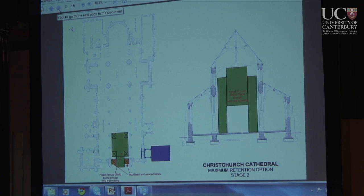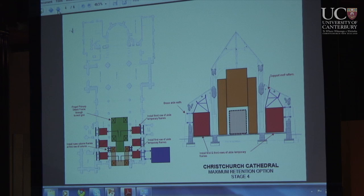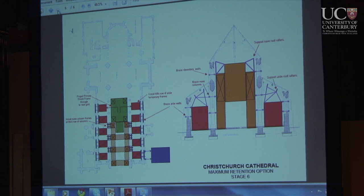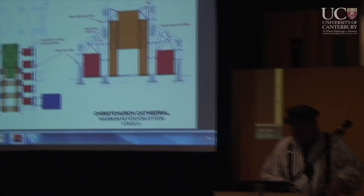As we go to each step it gets further and further into the cathedral, reinforcing the side walls and the roof and providing the kind of shoring you need to make that thing stable — and nobody's in an unsafe place. You're always protected. So we've got two ways of addressing this safely: one where you're always working in a protected place, and the other where you're always working outside the cathedral until it's shored up. The idea that it can't be done safely — I think that's a moot point.